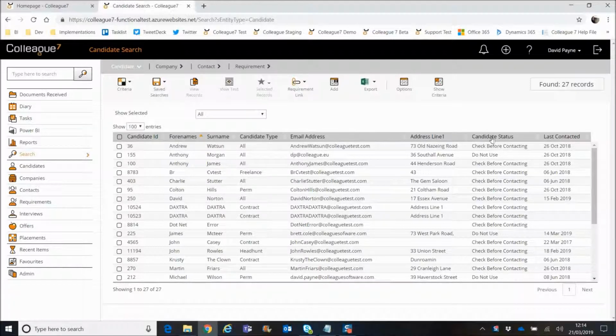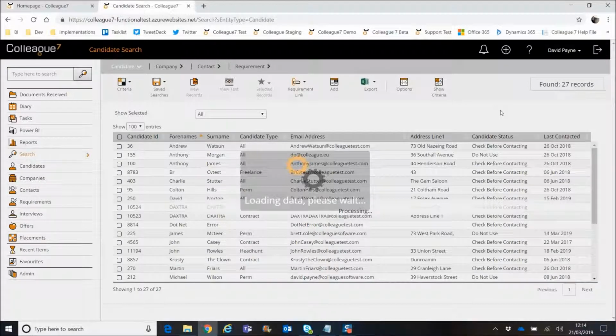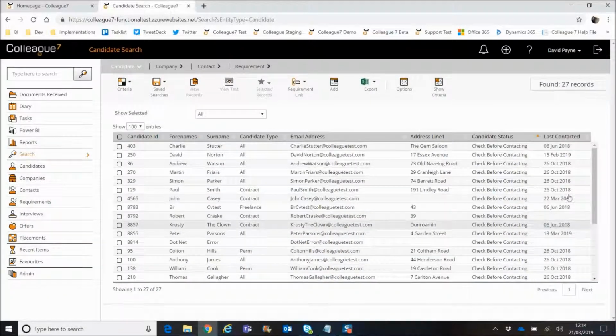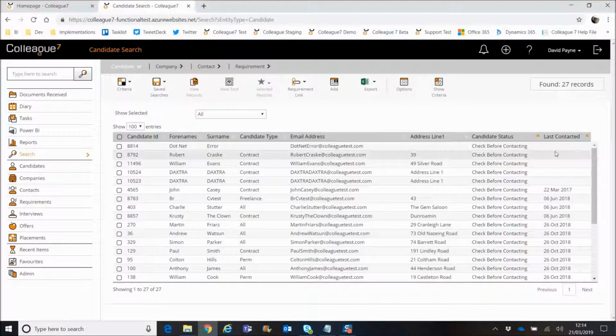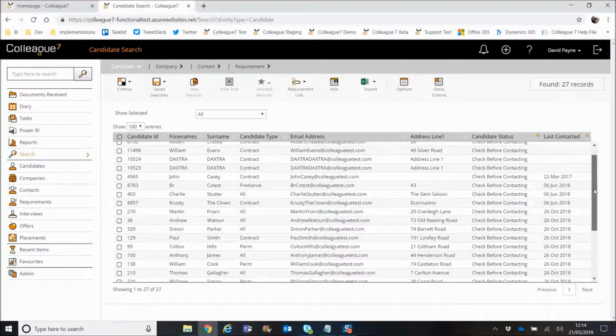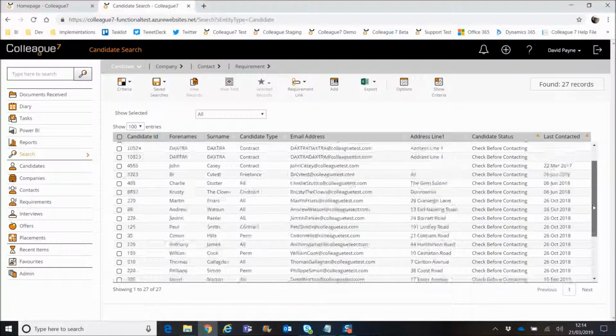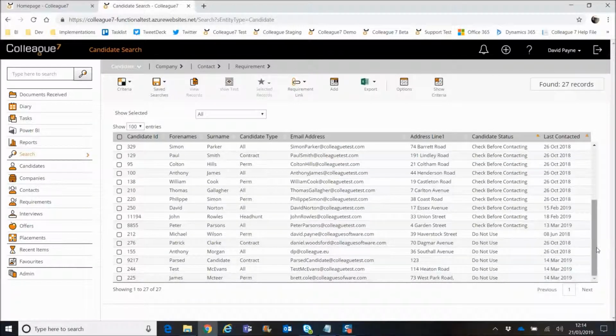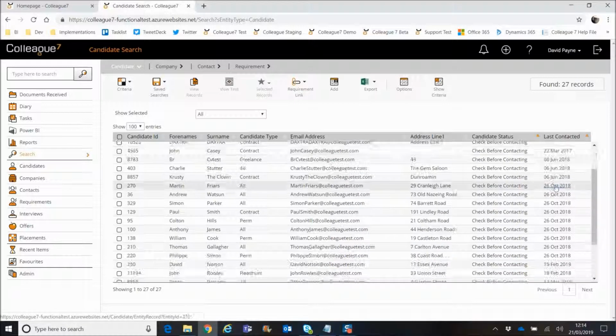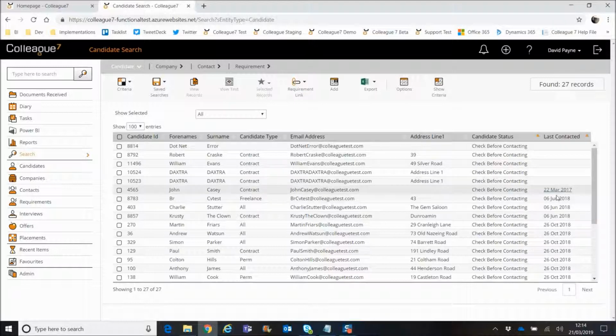So in this scenario, say that we wanted to sort by candidate status to begin with. On clicking that column, we sort by candidate status, but we also wanted to sort by the last contacted field. In that scenario, we would hold down the Shift key. We press the last contacted header, and then you can see there what it's done is it's listed the last contacted date in a descending order, showing the candidate status, and then also from there showing the last contacted date fields based on how far away it was, or whether there's been no contact.